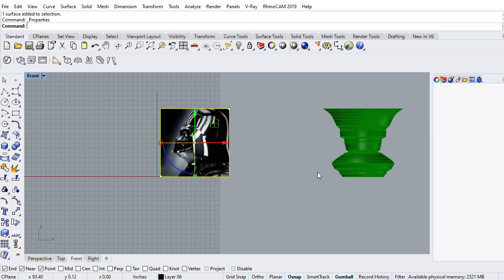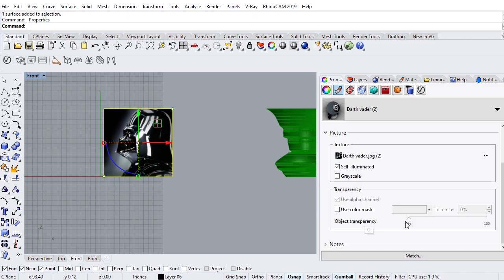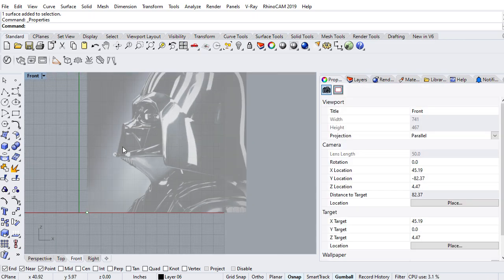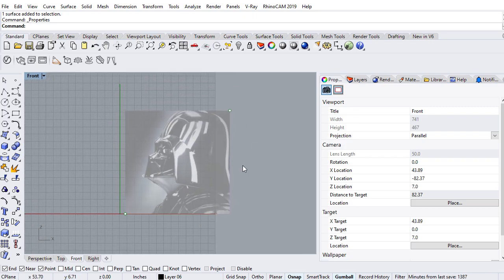I'm going to drag this out, and I can see that it says object transparency. So down here where it says object transparency, I'm going to slide this over to about 60%, maybe a little bit higher. There we go. And now I think I can see through this, so I can see if I draw a line, but I can also see my profile. So that looks pretty good.